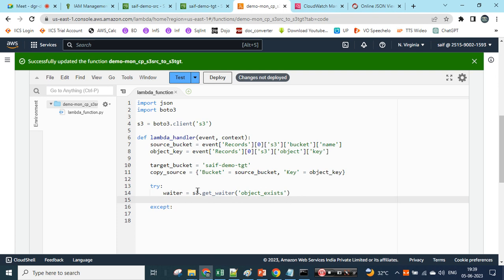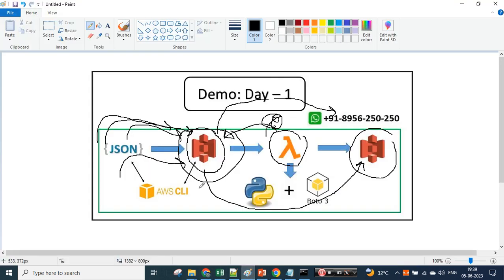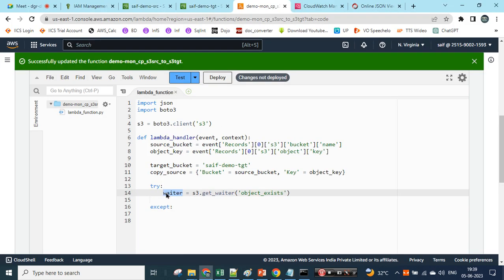This is because sometimes the client sends us a file of 1 GB, sometimes 13 GB, 18 GB. It should not happen that the client has sent the file and it is immediately taken ahead. It can be a scenario where data of millions of records is still getting uploaded. At that moment, we need to wait until the complete copy or complete push is done into your landing location. For that purpose, I'm writing this waiter: please wait till the object exists.